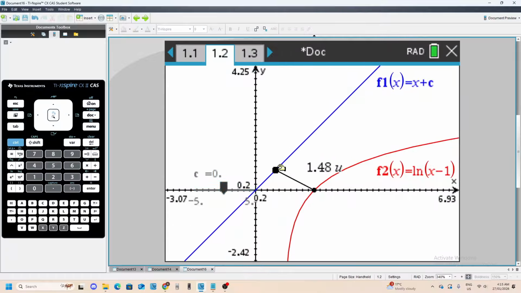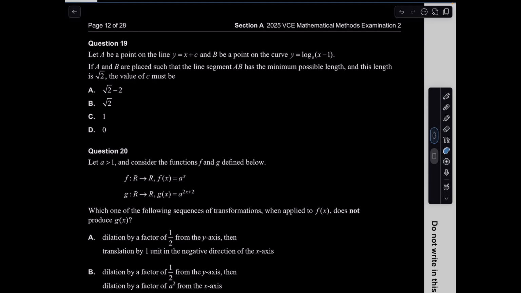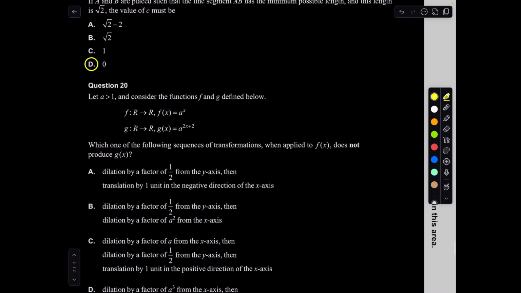So let's try 0. So bring it to the shortest length. Yeah, 1.41. Do you see how this is this, basically because they are perpendicular. So this is the shortest length, 1.41. Actually, 19 is D. That's the quickest method that I would approach this question with, by inspection. It's a very quick way. So try it. Of course, you could do the algebra for it, which will take some time, but especially as it's multiple choice, you want to go quickly at it.